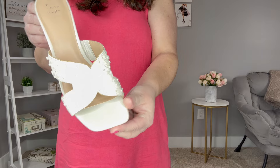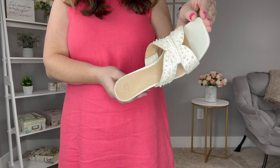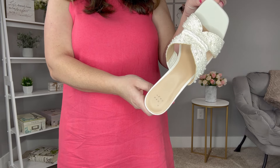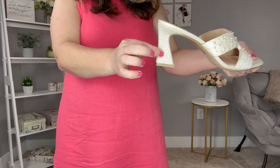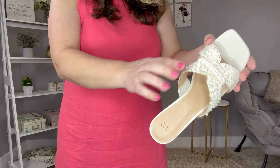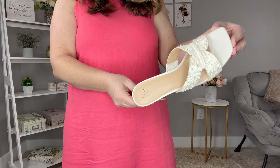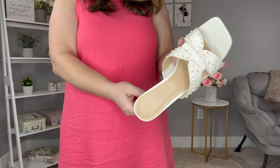This is another pair of sandals from A New Day — you can see they dress up the tank dress a little with some heels. Can you see this pearl detail? They have this raffia material with pearls in different sizes placed on here, and they look like they're sewn in so you won't have to worry about them coming off. The heel has a really nice woven detail — it's a stacked heel, slightly skinnier than a block heel, with padding on the inside and a square toe. These are $37.99 but a really good price for the luxe look you get.